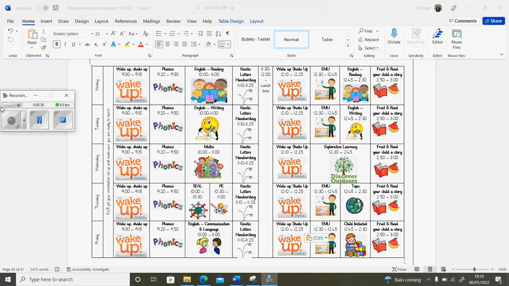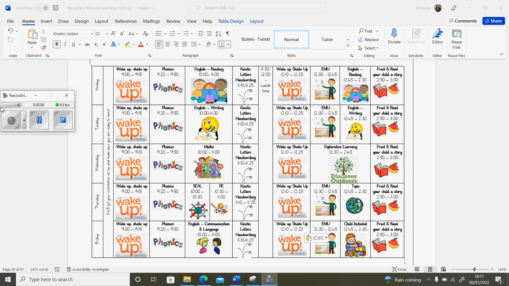Don't forget each morning to do check-in with your child. Ask them just a question, it could be anything. What was Goldilocks's favorite porridge? What was the bear sad about? What was baby bear sad about? Okay, try and link it to the story where you can. If not, it could be just your favorite food, what you like doing, what your hobbies are.